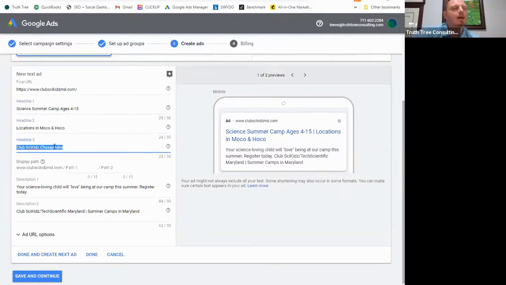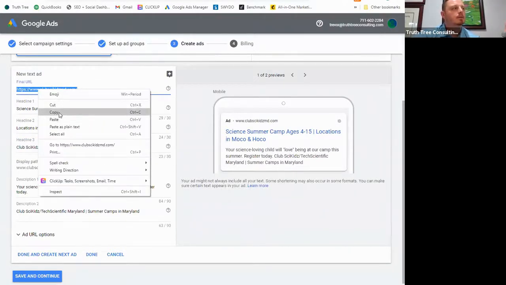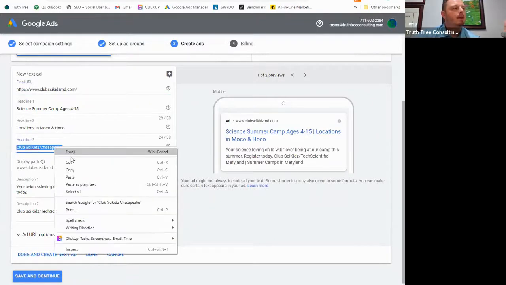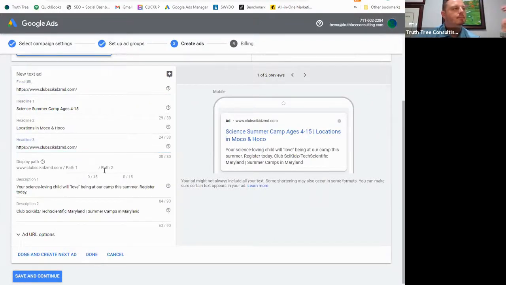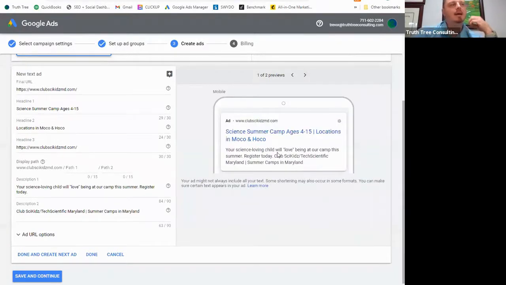So I don't want to say don't spend a lot of time with this one, but some people will put the URL if it fits, and it does. But you'll notice that it's not showing. You can always look at the different previews that pop up here. But again, all three don't show up. And then you can put the description.